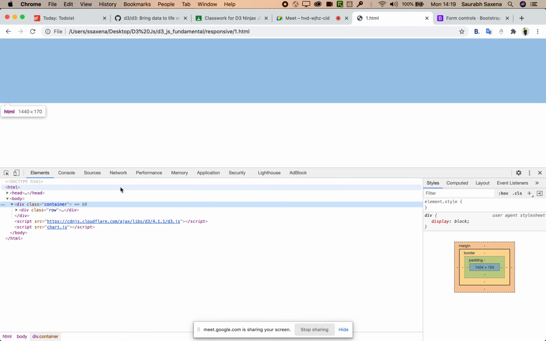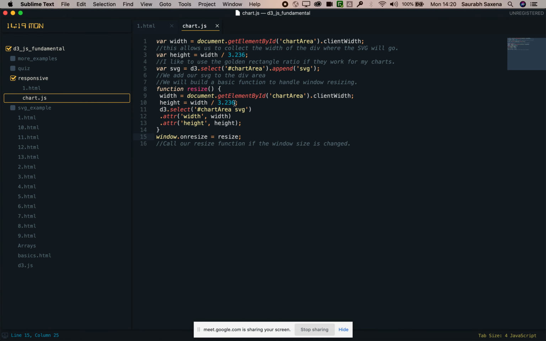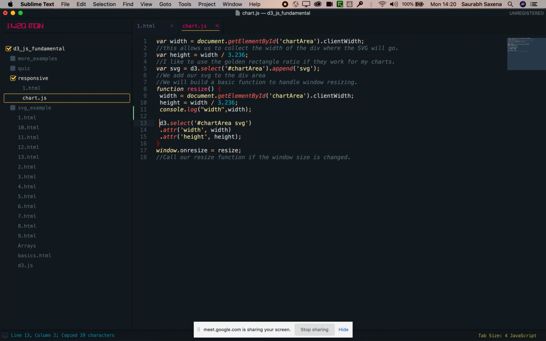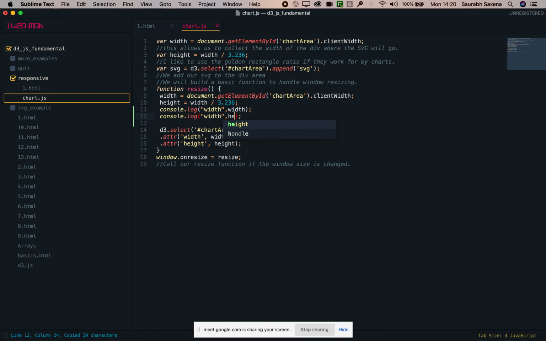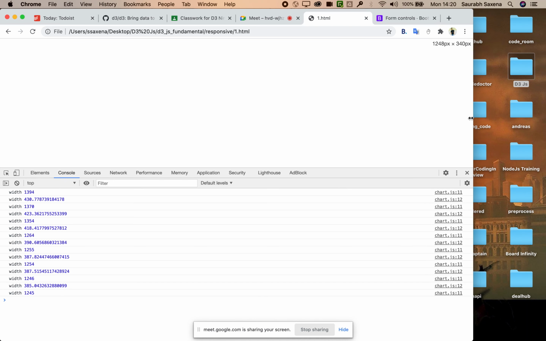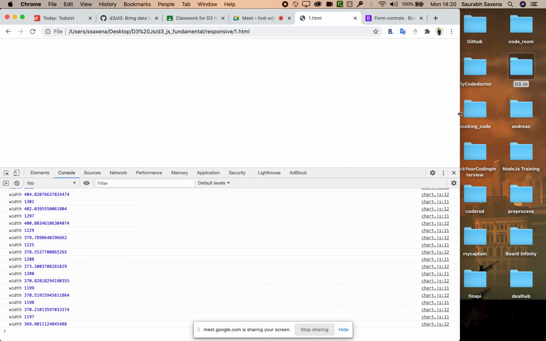Okay, now let's just console log the width and the height. Now let's see the output. You can see the output, right? So I'm trying to achieve responsiveness.